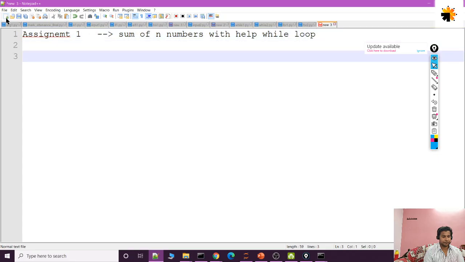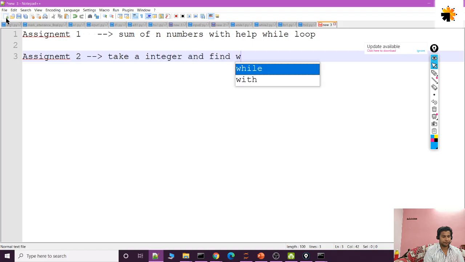Input a number. Second assignment: take an integer and find whether it is a prime or not. Prime number, so you have to find.